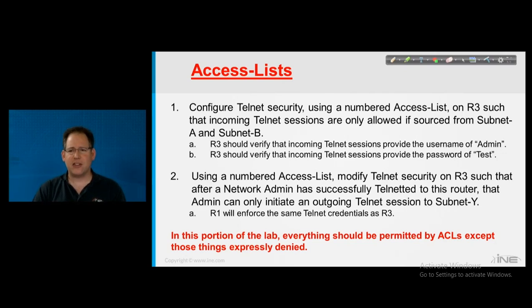Now when it comes to numbered access lists, you have several actually different types. You've got some more advanced ones that you'll learn about at the CCNP level, like reflexive and dynamic access lists and stuff like that. But the CCNA level, they teach you primarily about two different types of numbered access lists. There's one type that's specifically designed only to let you look at the source IP address of packets. That's all it cares about. You can't match on anything else. And then there's another type of numbered access list that lets you look at pretty much almost anything you want in the layer 3 and the layer 4 header of the packet. So what are the names of those two different types of access lists?